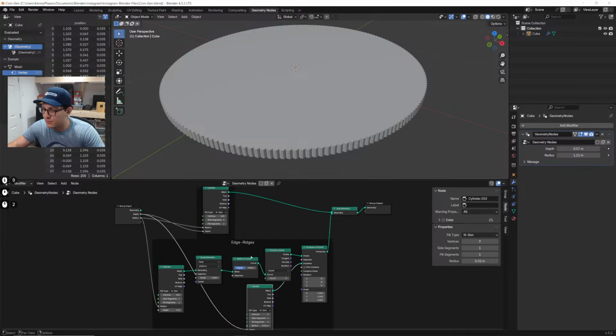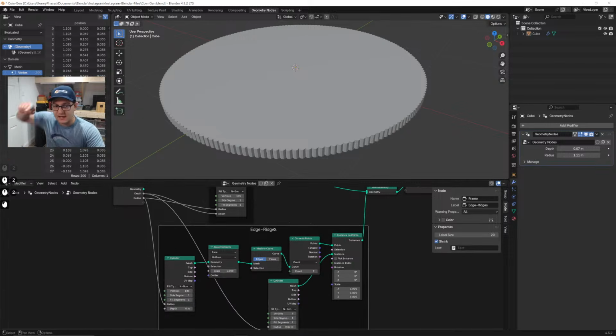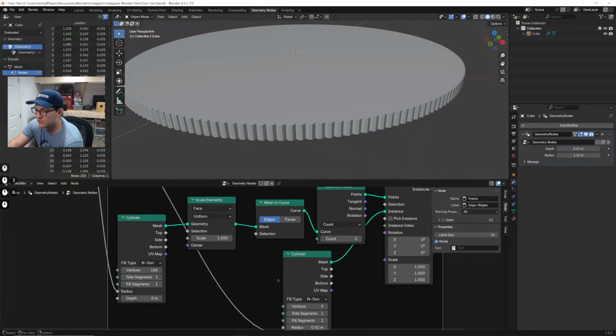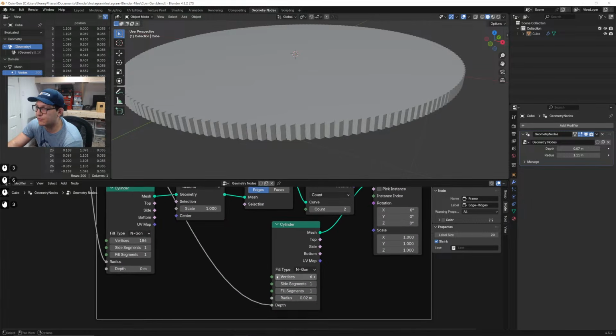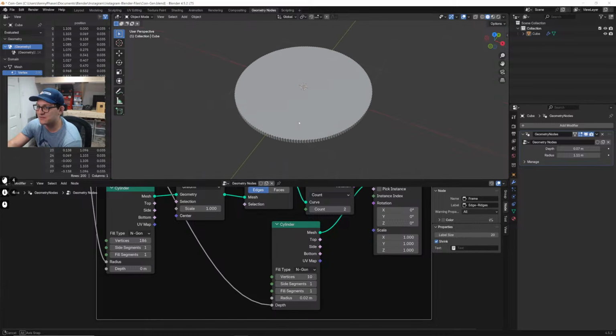Okay, so we have our main coin, which is just a cylinder so far. And then we're just using an edge, like an edge loop, basically the cylinder but collapsed down. And we're instancing on those points to get this edge, which is really fun. And what's cool is we can adjust the profile. If we want that to be really sharp, we can do that. Really, we're just adding vertices. If we want them to be really smooth, we can also do that. That's so awesome.